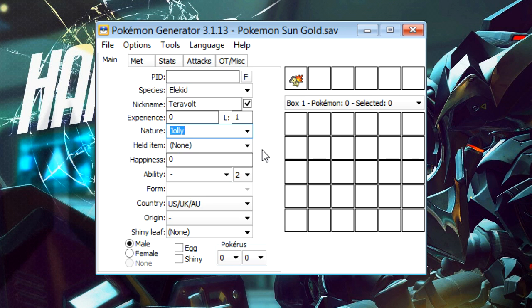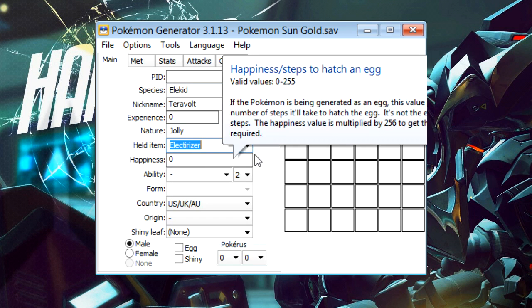If you want me to have a Glaceon, give it either an Ice Plate or the Icicle Plate, or give it a Never Melt Ice. That will let me know that you want a Glaceon. If you want me to have a Leafeon, give it a Leaf Stone. For this one, because it's Egglocke, I'm gonna give it the Electrizer.